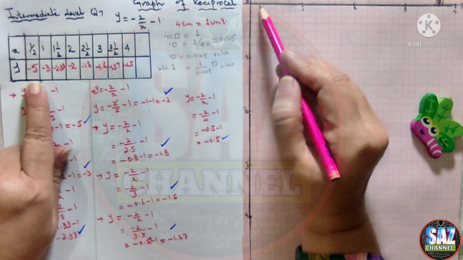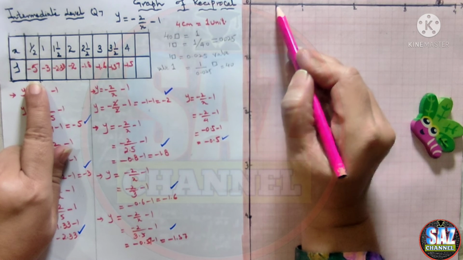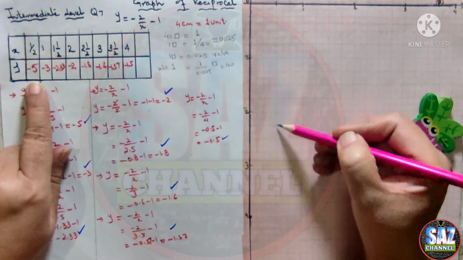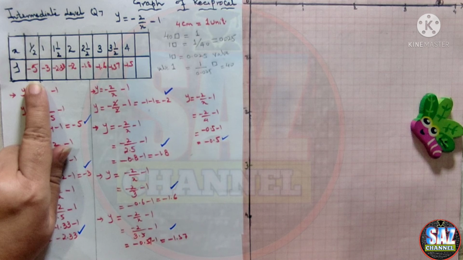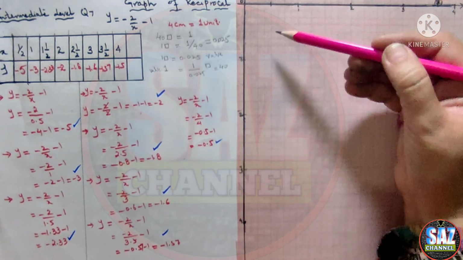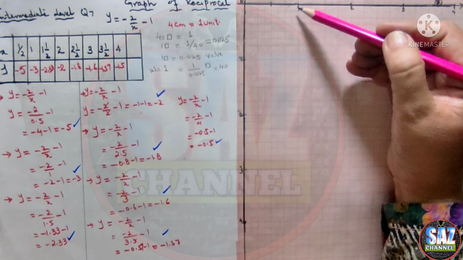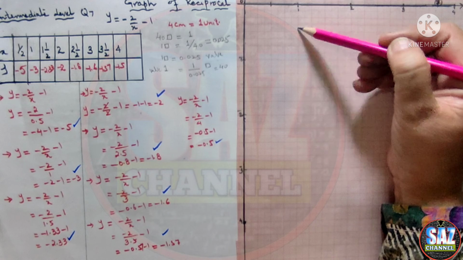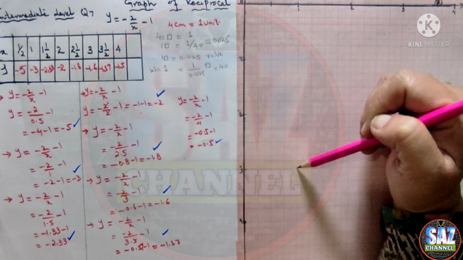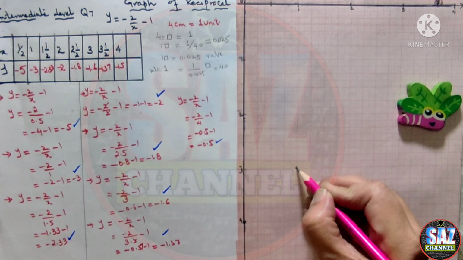For x equals 1 by 2, as we know that 4 blocks represent 1, the position of 1 by 2 will be the second block, and at 1 by 2 we have to reach in front of minus 5. So my first point will come at this place. For 0.5, the value is minus 5. I have marked the point. Then for 1, first reach 1 on the x-axis, and the value of y is minus 3. Reach in front of minus 3 underneath 1, and that gives me the point at this position.